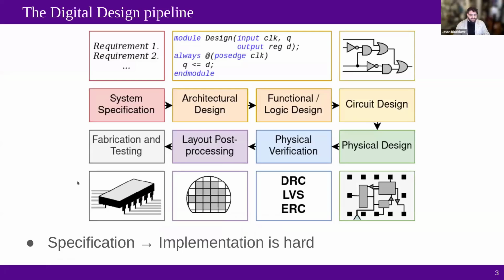When we discuss digital hardware design, usually we're talking about something like what I've got on this slide here, the digital design pipeline. We're starting with this initial system specification in plain language. Someone comes to you saying, I need you to design me a filter with these specs for this application, or I need you to design an AXI peripheral using AXI Stream or something like that. You start with plain language specifications, and then ultimately it goes to someone who can architect the design, and then someone to actually write the Verilog, maybe the same person, maybe not. And you get the functional design, and then that gets synthesized into the circuit and the physical design.